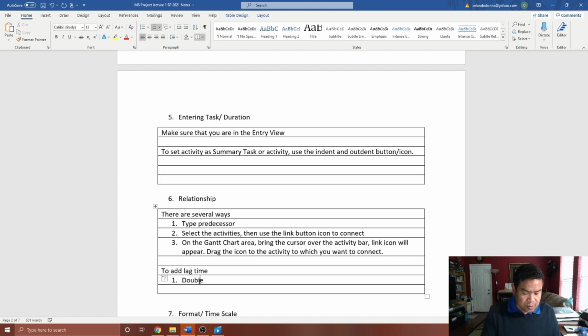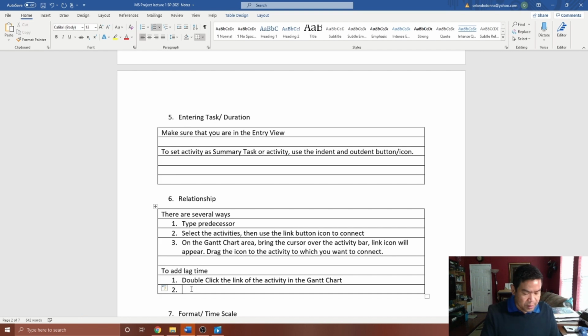What I need to do is double click the link of the activity in the Gantt chart, and then a dialog box will pop out.